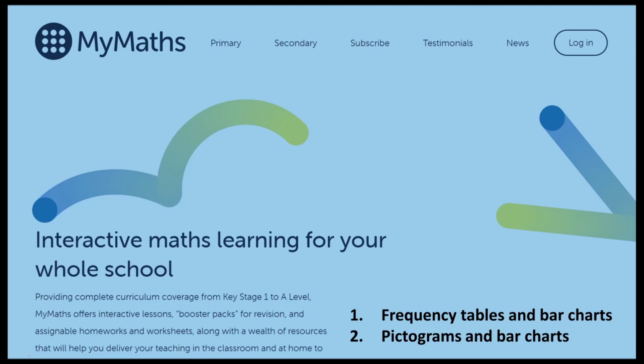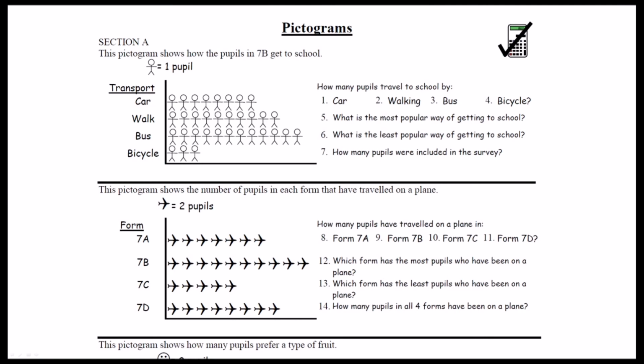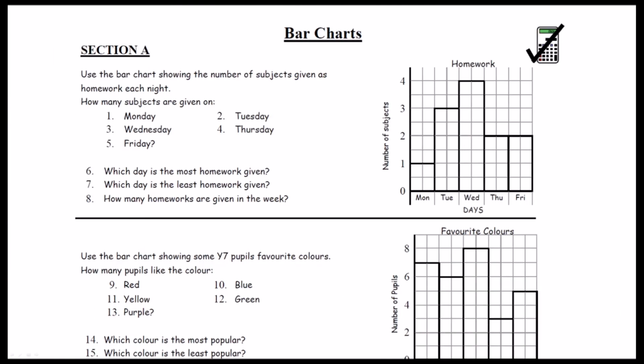If you do wish to improve your score, but the task has disappeared from your homework list, you can find it again using the Results tab on the left hand side when you're logged into your portal. Your second task is to complete the worksheet attached to Show My Homework on interpreting pictograms and bar charts. The first page looks like this, and it's about interpreting pictograms, and the second page looks like this and is about interpreting bar charts. Once you've answered all of the questions, you can check your work against the solutions that are posted onto Show My Homework. Make sure that you correct any mistakes and then take a photo and upload it to Show My Homework so I can see how you've got on.